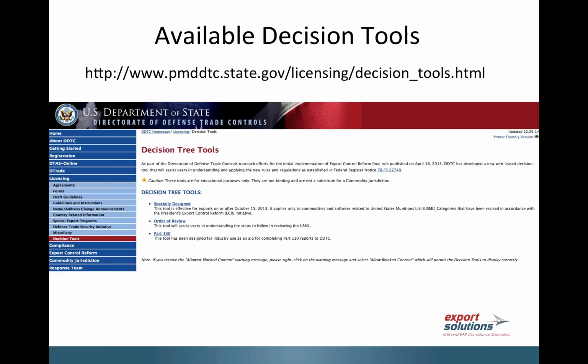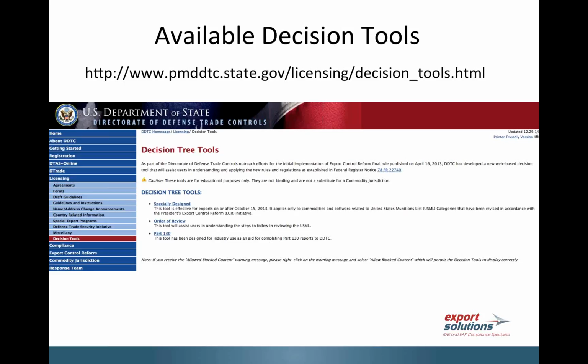Now, the good news here is if you go to that link on the DDTC site, you can see there are decision tree tools. We're not going to go into them right here, but I would encourage you to go to that site and click on the specially designed tool, which is right underneath the words decision tree tools. It's kind of neat because it's got all the words built into paragraphs A, B, and all their subparagraphs. You basically start with your item. What is it? It's a widget. Then it asks you yes and no questions about it. As you get further in, you start getting places where you have an opportunity to say you don't know.